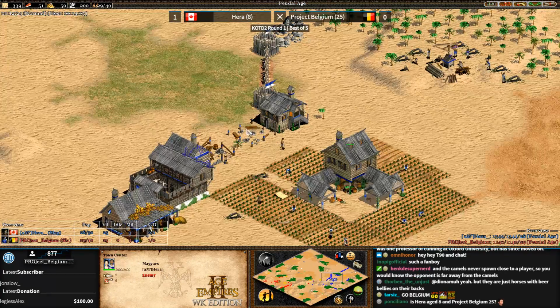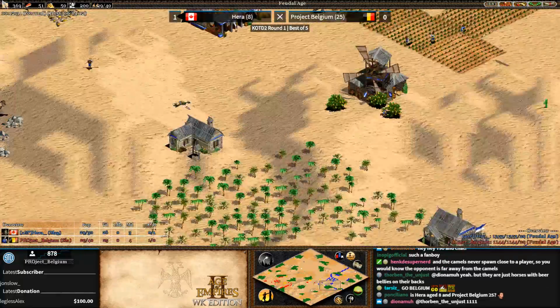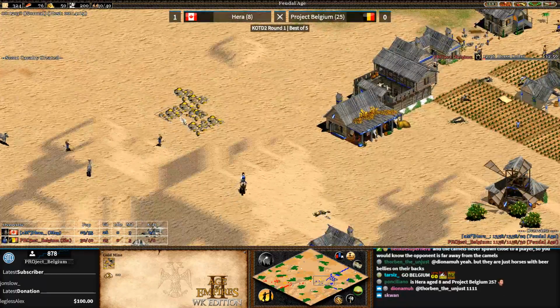Now Hera is walled up a ton, which makes his base pretty strong. And I think we'll go for this gold instead of the main gold. This is too risky to go to.